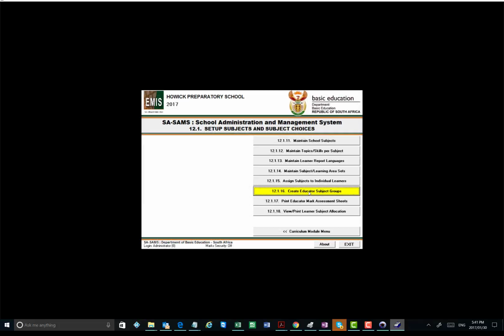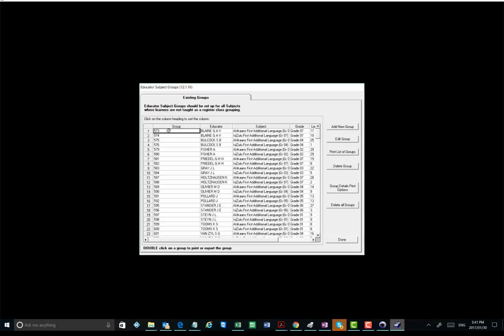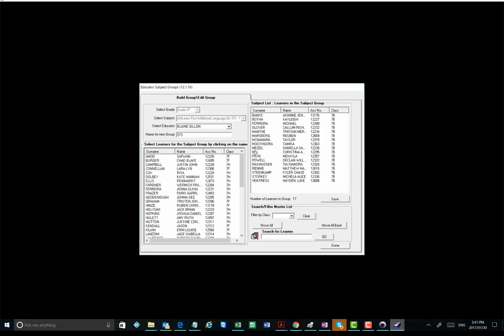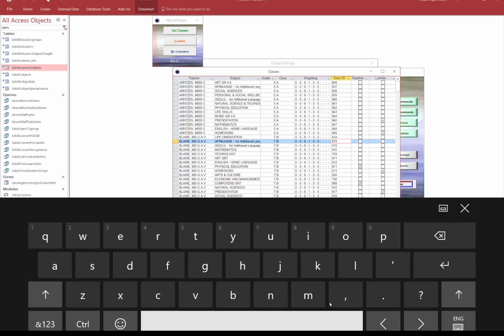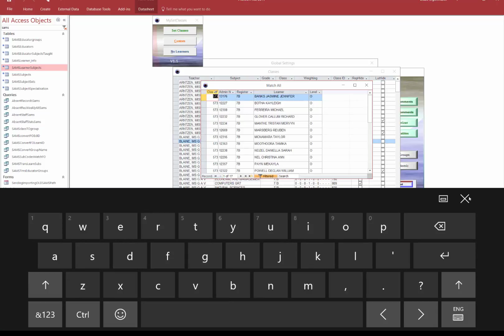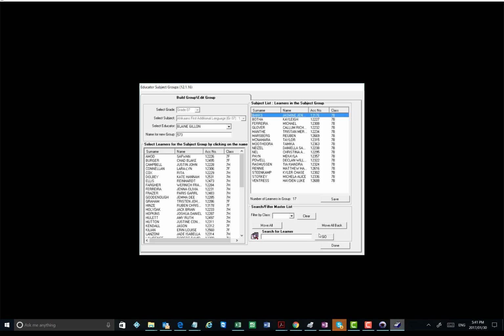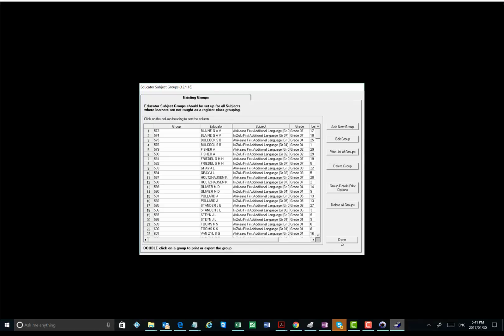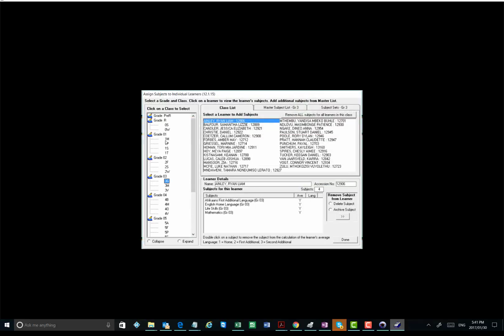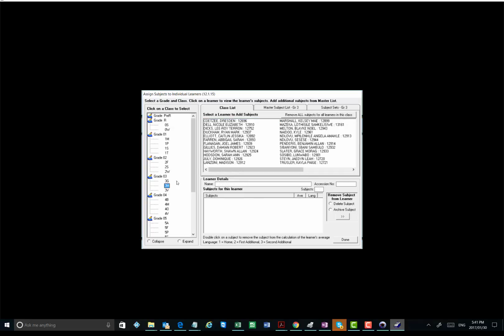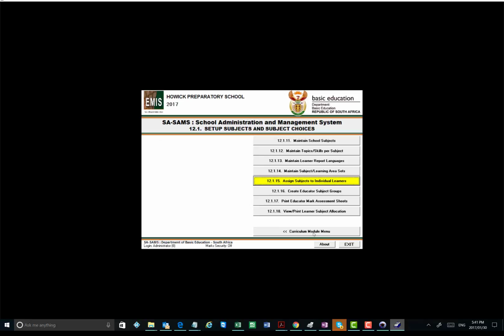So now if you were to actually click on one of these classes and click edit group, you can actually see the learners that are in that class. Bangspoorter, Ferreira, etc. You can see in front office it matches. Then you say done, and we can even have a look at assign subjects to individual learners, for instance. Again, if I click on a class, any class here, 3M, choose a learner, you will see the languages listed at the bottom. Pretty handy.